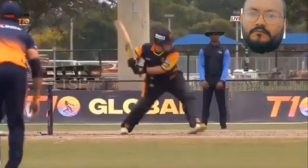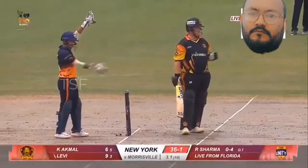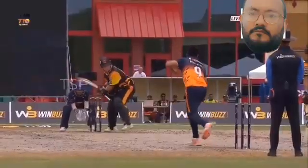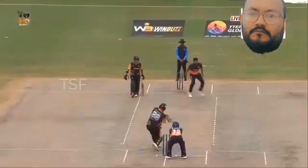Strong player. Typical South African cutter, puller, and he's off the mark with an Alubon boundary. That's an excellent shot. This one is just hit over the top of Chris Gale, who was at extra cover. He's a powerful player, and it's played beautifully. A little bit of spin as well, bit of bounce. This one cut away. This is massive. The first Alubon 6 of the tournament, and Richard Levy has it to his name.